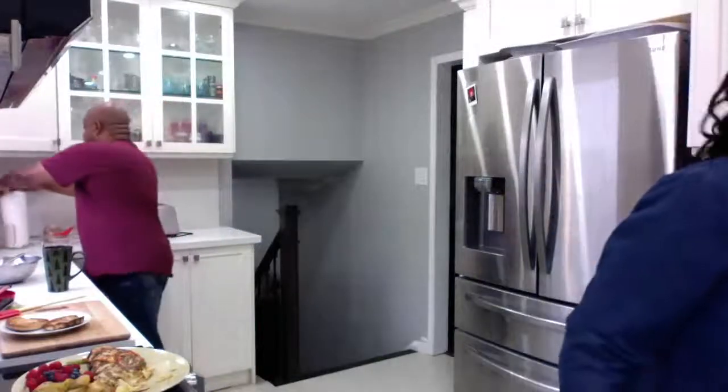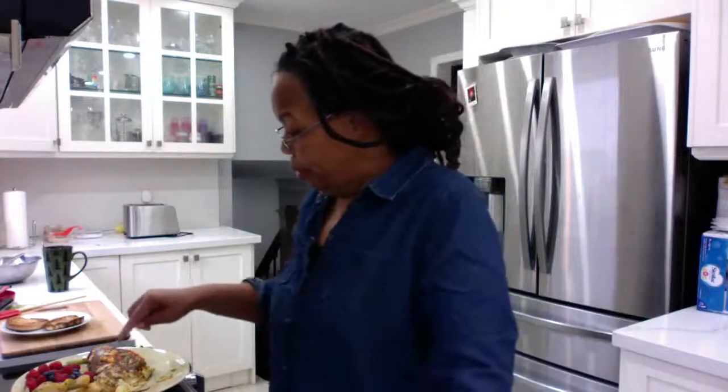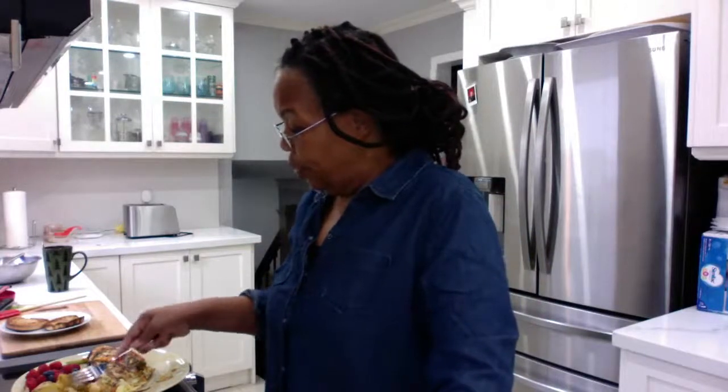Fixing myself a cup of tea. Well, you got your tea. I have my beautiful Blue Mountain coffee here. I want him to stop moving and come and tell us what Jamaica was like. You can all see that he's golden brown, so he has a tan, that's for sure.